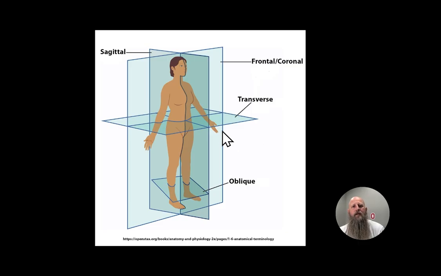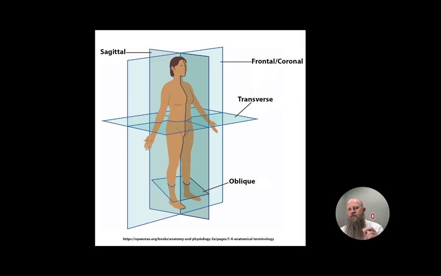As you can see up here, we've got the different planes of section. The first one, the easiest one to remember, is what we call a sagittal section. A sagittal section makes it like this, and it divides the organism into right and left halves. Remember, as a vertebrate, you are bilaterally symmetrical, meaning that your right side is a mirror image of your left side. If I were to take a chainsaw, cut you in half exactly down the middle, and slam you up against a mirror, you'd be a whole person again. So a sagittal plane divides you along that plane of symmetry, along that midline.